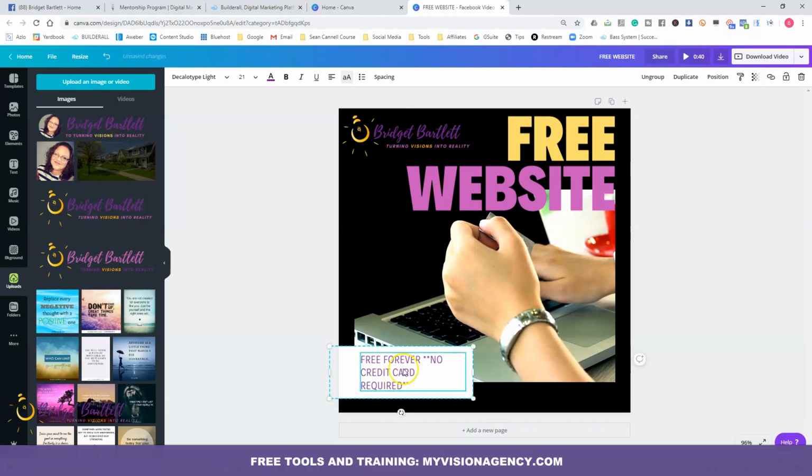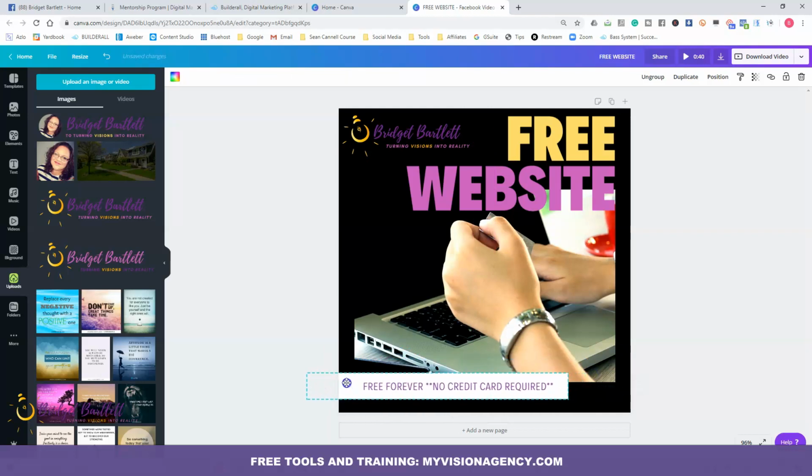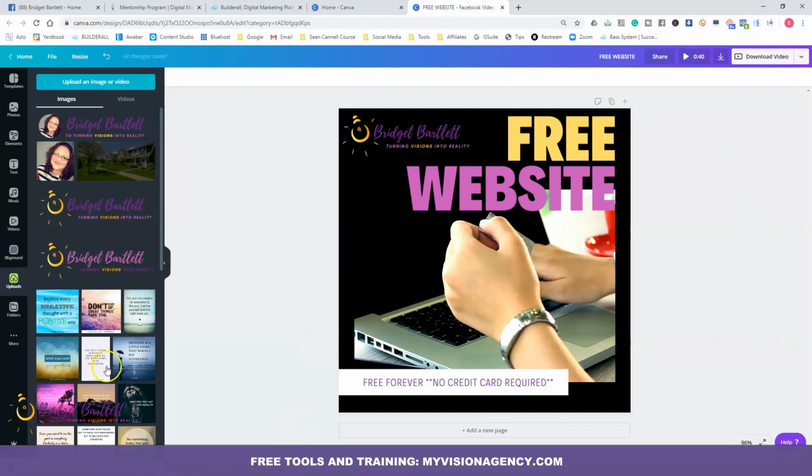Now see, when it does this, it's not going to let you change the size like that. Okay, so let's see if I can, there we go. So just stretch that out a little bit, and then I'll just move this box over. So again, just playing with it to make it look professional.